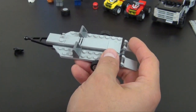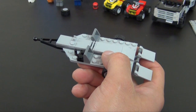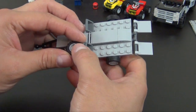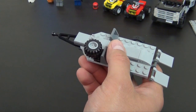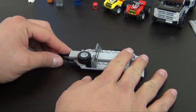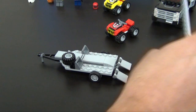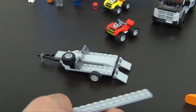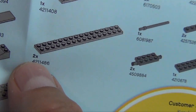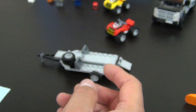So it has some small wheels and tires that go on there, and then this plate with a bar on it. We have a spare tire for the ATVs that will go there, and then this little bar with a clip acts as the stand to hold the trailer up. Okay, so how does this work? Wait a minute. How do I have an extra one of these? They gave me an extra one. That's weird. So in the part callout of this set, you can see there's the long plate and it says 2X. So I used two and there were three in the box. So I have an extra one of these.